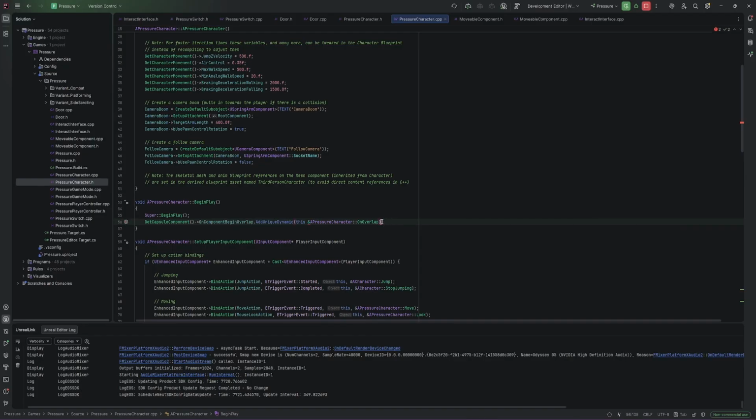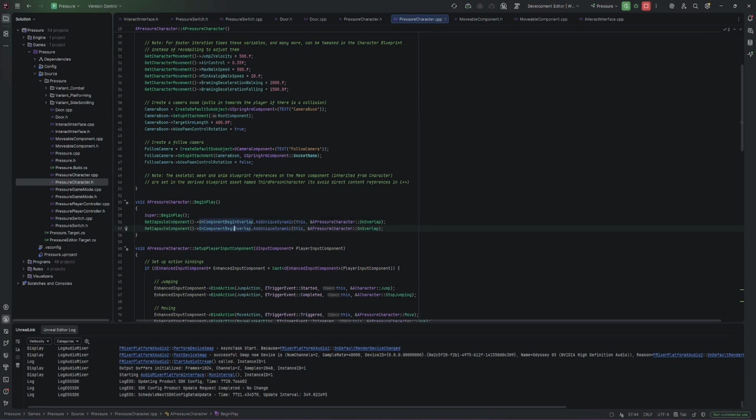There we go. Forgot to put the comma after this, that's why it came up with a bug there. Duplicate it, end overlap, and then on end overlap, just there.